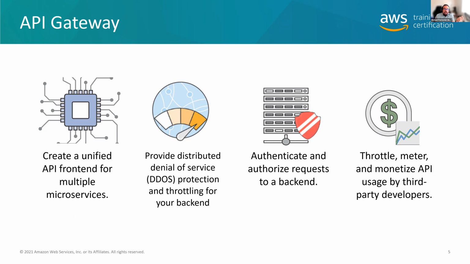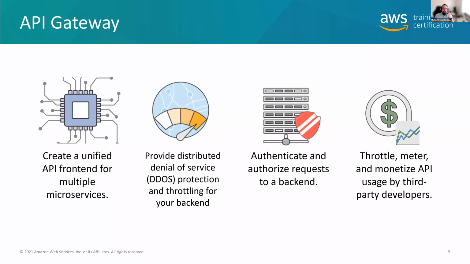By the way, if you put API Gateway in front of your system, it's also going to mitigate denial of service attacks, do throttling, and handle authorization. You can easily monetize. This is for the exam: any question that says, what do you need to do in order to publish your APIs publicly? If the answer includes API Gateway, take a look at it, because that's probably going to be the answer.